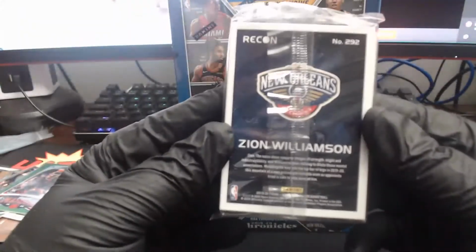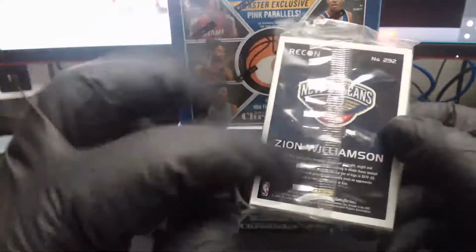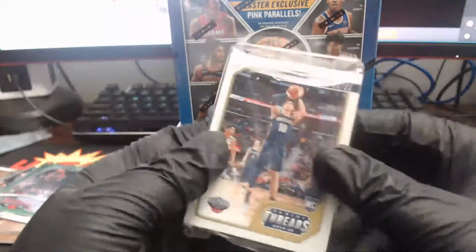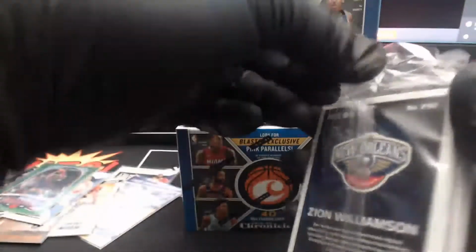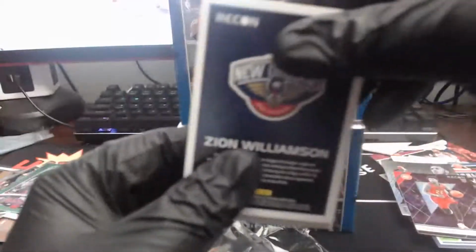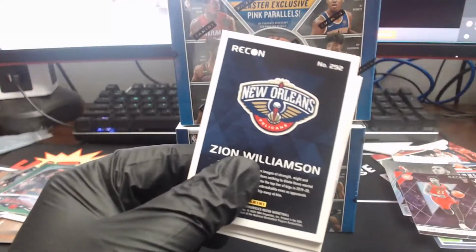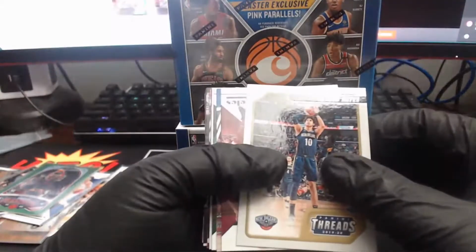Oh, look at that, right there on the back of it, Zion Williamson. So they're not protecting the good cards with base cards on this, unless that is considered a base card. I mean, I know it's his base, but Recon base. But see if we can pull an auto out of any of these or any kind of numbered. I've not had a lot of luck with numbered basketball. I've pulled some out of breaks, but none personally. I've opened a ton of Mosaic, but no numbers.